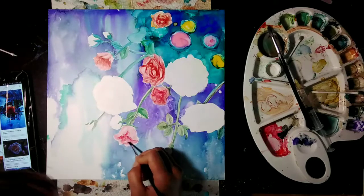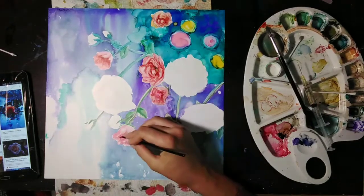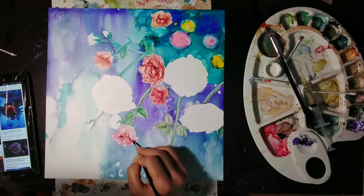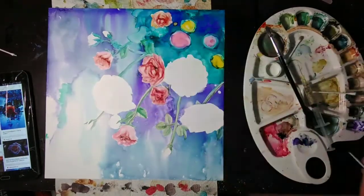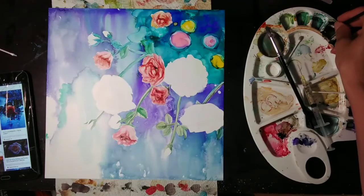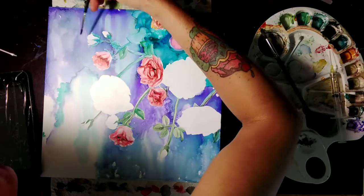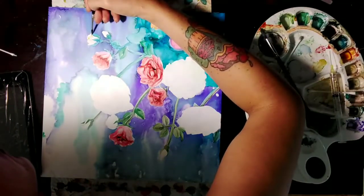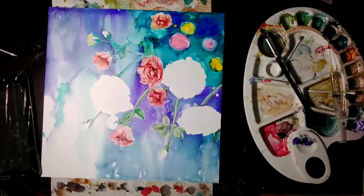Here I'm going to use a little bit of black, but I stopped right after because — you can probably see it on video — there are some solids in the ink. This ink was given to me and it's obviously not a pure dye ink; there are pigments in it, and I can see some black graininess. So I stopped using it right away. Not to say an ink like this doesn't have its place somewhere, but it doesn't have its place in this painting right now.